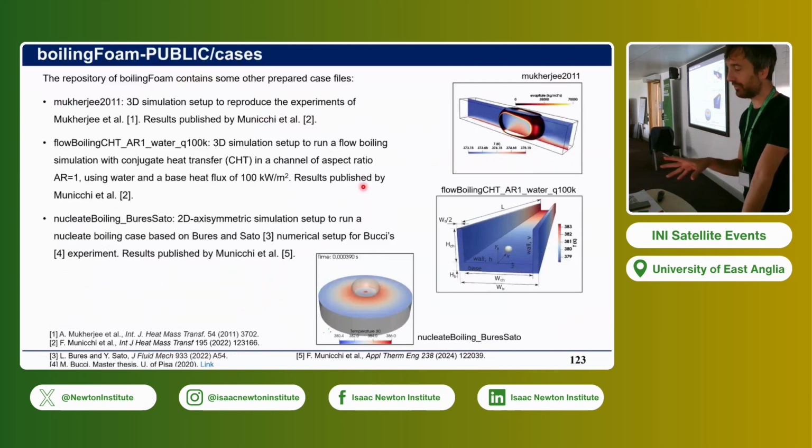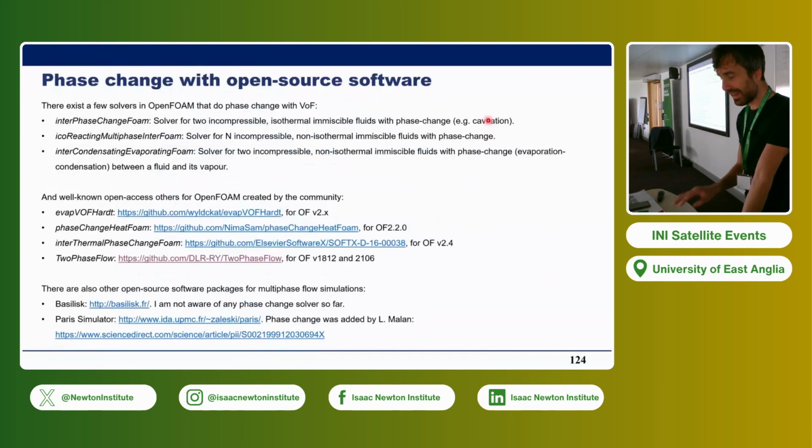And these are 3 extra cases that are a bit more complicated, where there is the nucleate boiling of a bubble, flow boiling in a microchannel, and another flow boiling in a microchannel. And just to conclude these slides, here there are a few additional solvers available in OpenFOAM to do phase change. EvapVOF was released by the University of Darmstadt. Phase change heat foam, I think by Penn State University. Interthermal phase change foam by Penn State University. Phase change heat foam by, I don't know, Nima, where he was working back at the time.